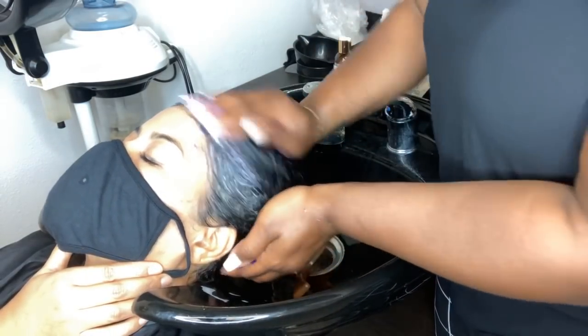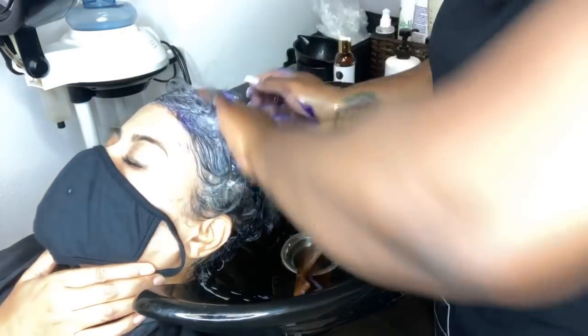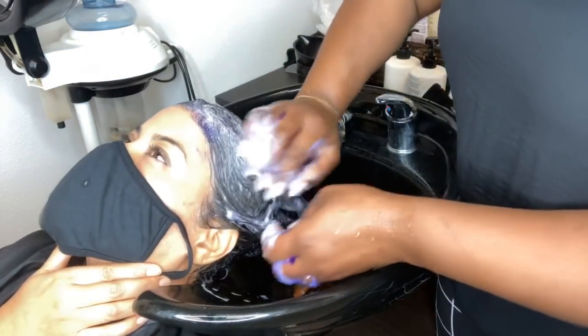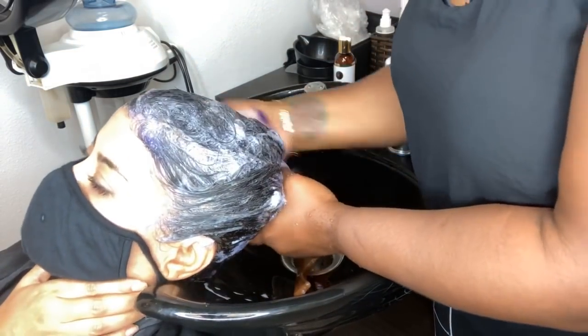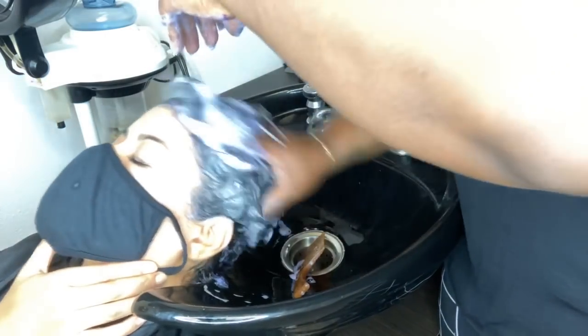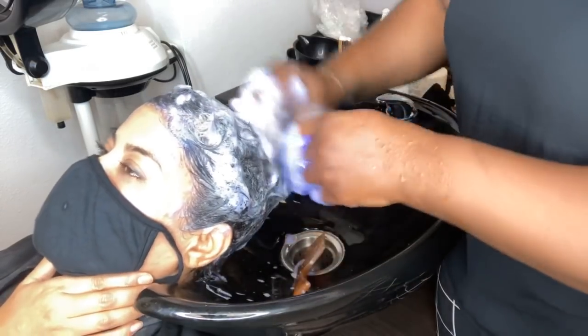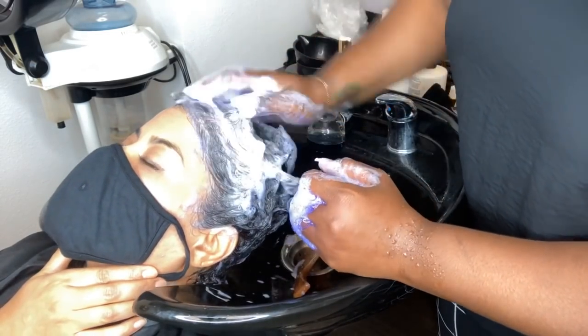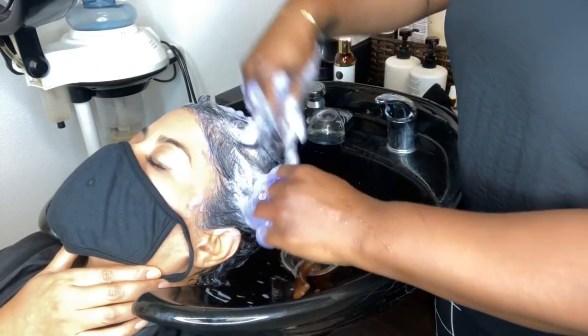Now you're going to put it on the hair. Now there's a yin and a yang to using violet-based shampoo. If you leave it on too long, it will turn the hair violet. So you have to watch it. You typically do not want to leave it on for more than about 2 to 3 minutes max. Okay? So what I do is I put it on the hair. I lather it up to make sure that it gets all over the hair. And then I let it sit on the hair. Okay? That is how violet-based shampoo works.